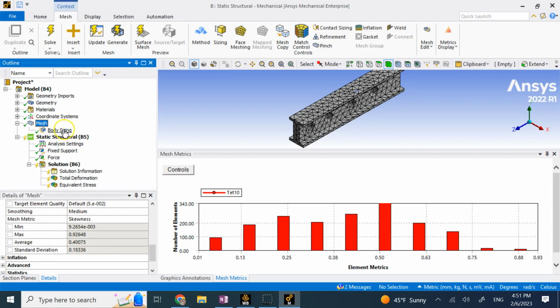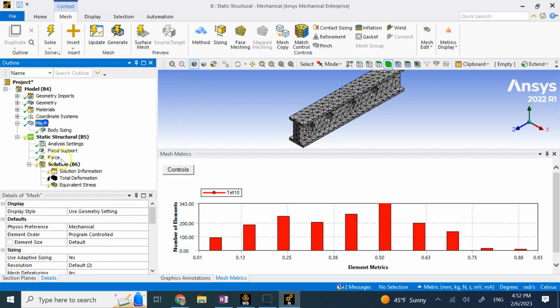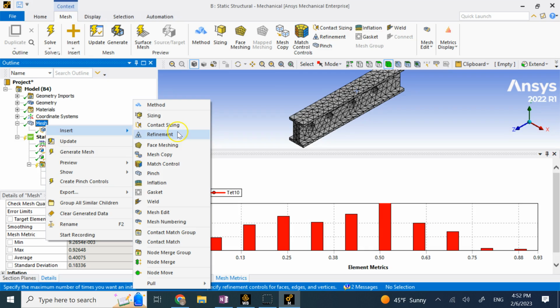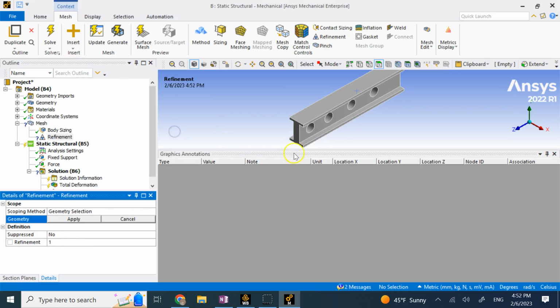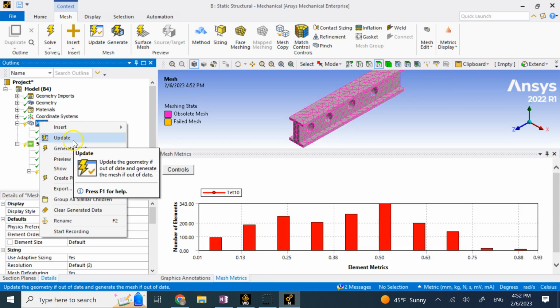Well, actually here it is showing 0.4, which is good. So here I would add a refinement, see if it affects anything about my meshes, because here I'm adding more small elements. It's a matter of size, not shape. So would that really affect anything?